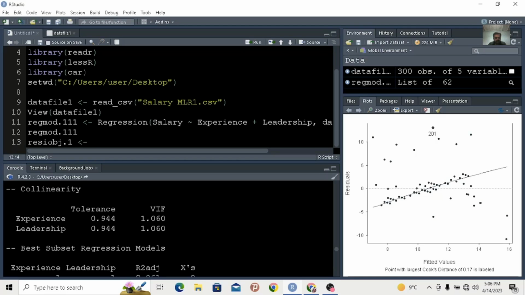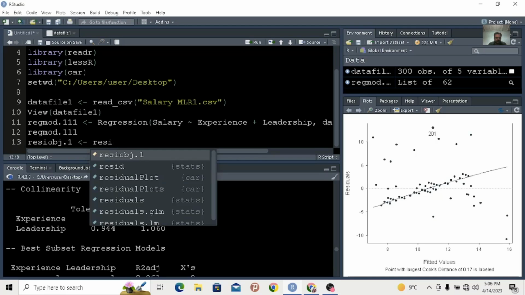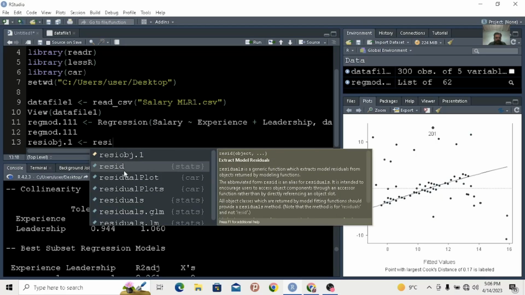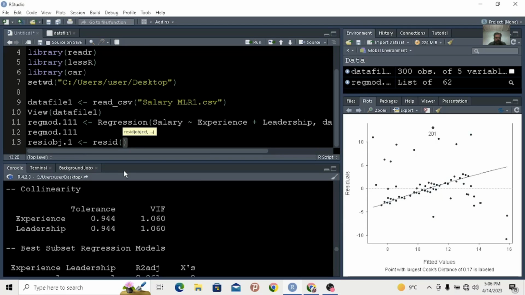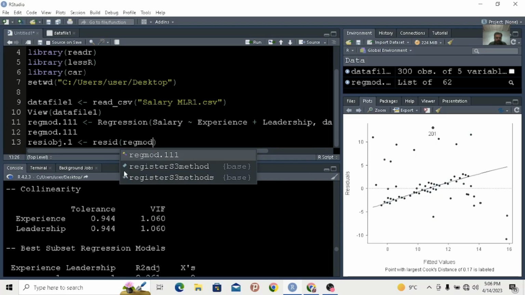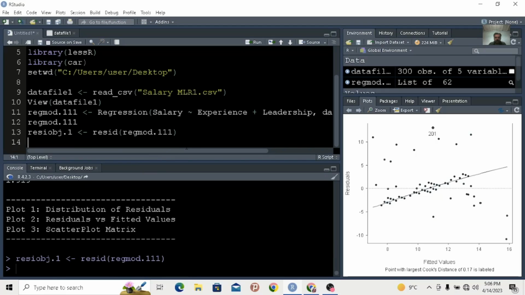Calculate the residuals with the command residuals of the model. The model is in the object reg mod dot triple one. So I'll put the reg mod dot. Again I press Control Enter.